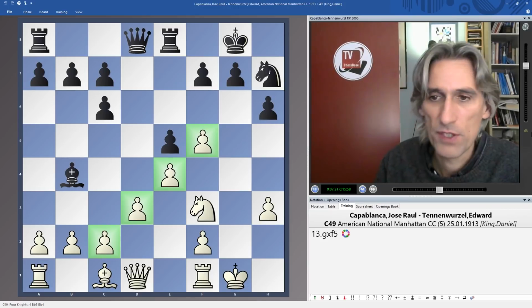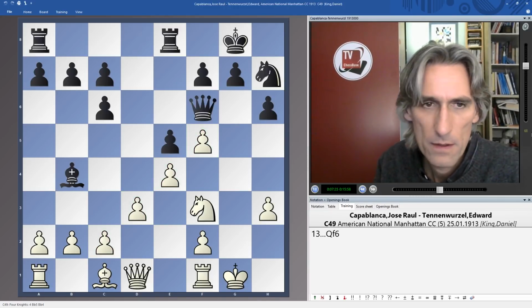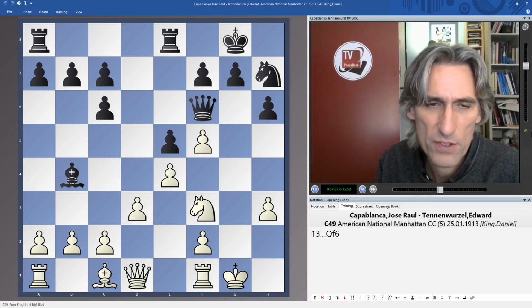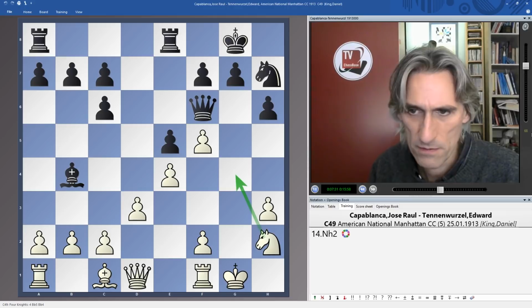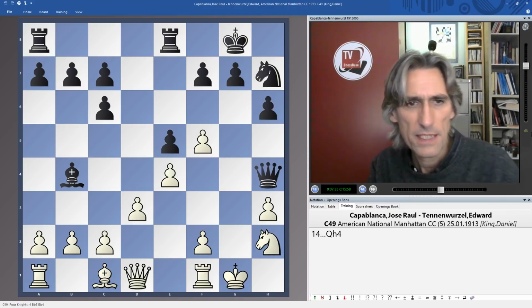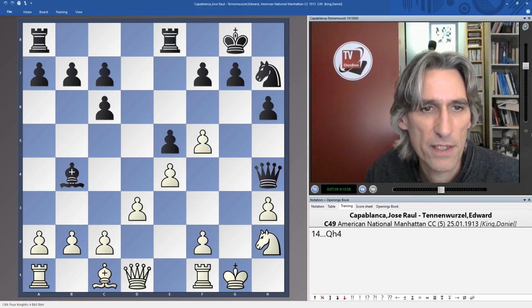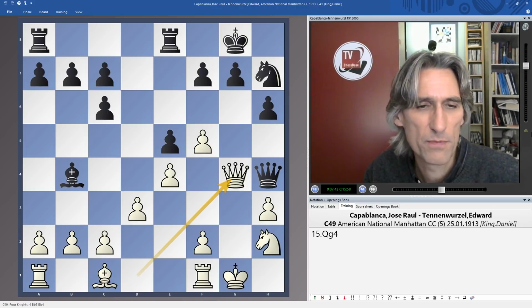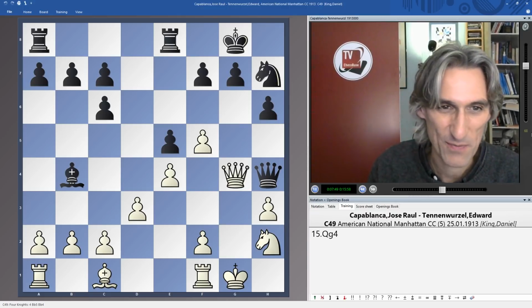Perhaps the possibility to attack on the g file. But black is solid enough for the time being. Queen f6, but now knight here, with the idea of dislodging the queen, so the queen moves on anyway. And now here, I'm actually quite surprised that Capablanca didn't play queen g4. Did this a couple of moves later, but I don't know. I suspect a few years later he might have played this rapidly.